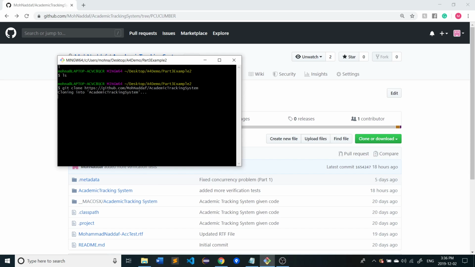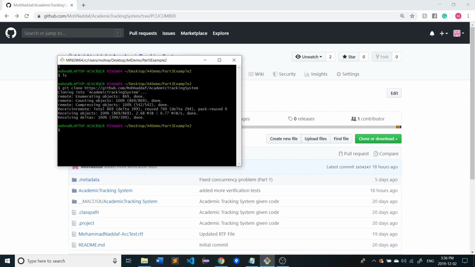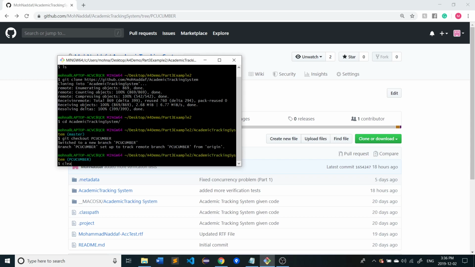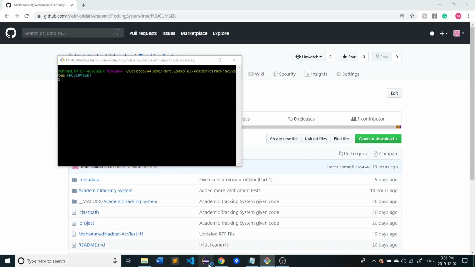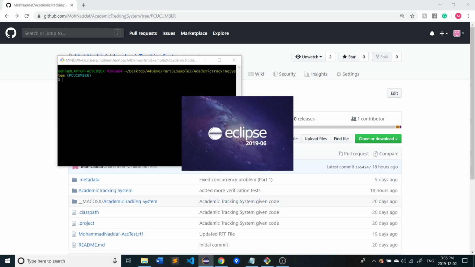Okay. After cloning it, we're gonna go and switch to the parallel cucumber branch. Okay, and now we're good. Now we can open up Eclipse with that just recently cloned folder.